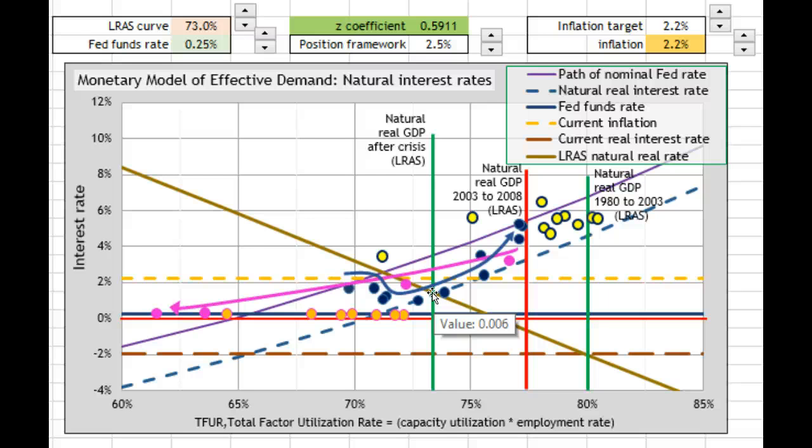That's what I'm seeing, until they wake up and realize that there has been this shift in the natural real GDP level in terms of capital and labor utilization. I don't know what more I can say about it. It's not looking good with the Fed so far off track. Like I say, fool me once, shame on you, but fool me twice, shame on me. And it looks like the Fed is being fooled big time here. Alrighty, I'm going to call part 4 done. That's the story, and the ending so far has yet to be written, but so far the ending does not look like it's going to be good, because the Fed is not waking up to the fact that this should be their target. Where I'm showing here, somewhere in here should be their target.